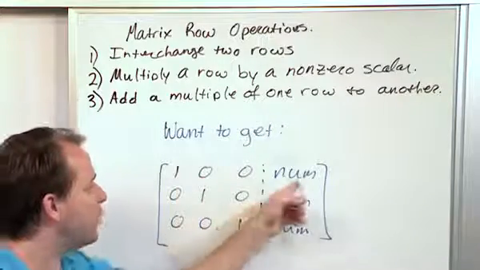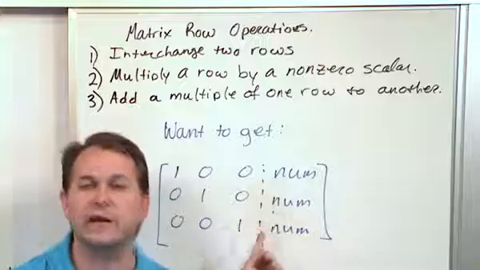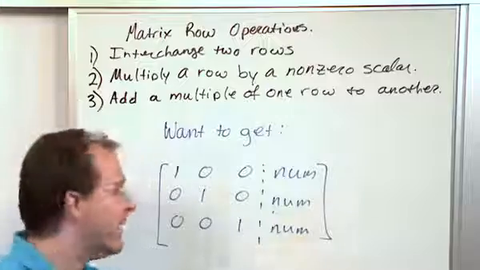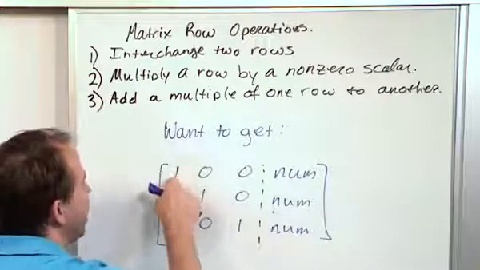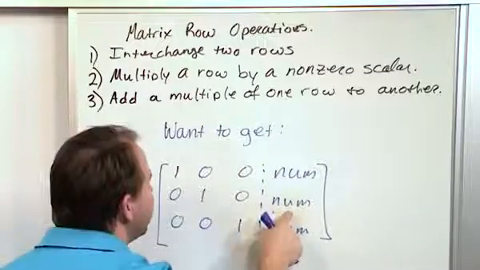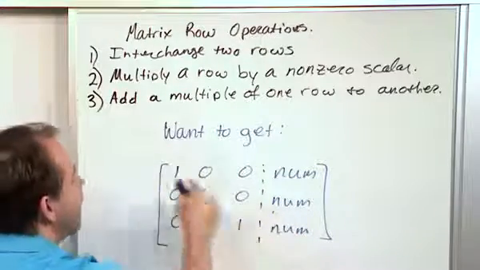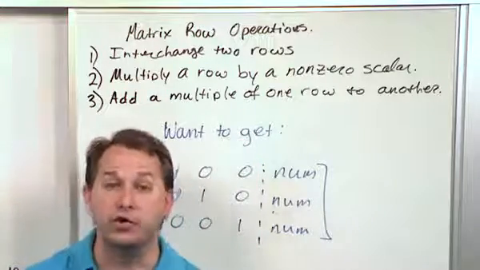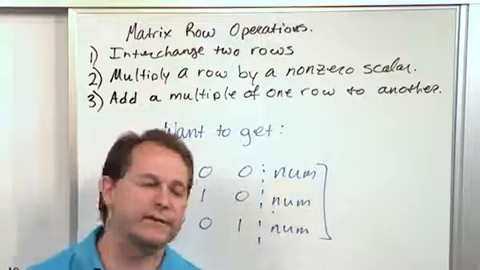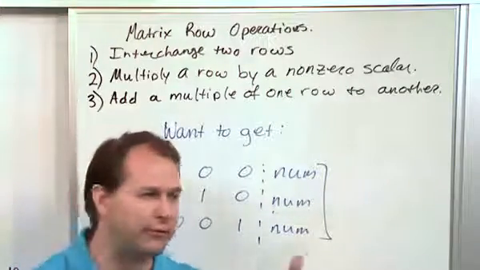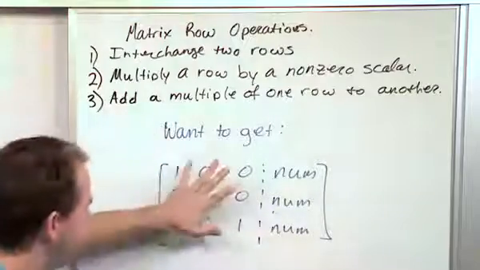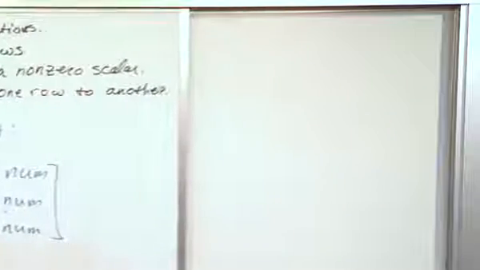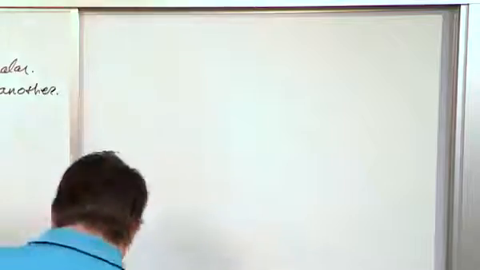And in the course of doing that, of course, everything on the right-hand side of the dashed line is going to also change. But once you get everything into this form, you can read the solution directly off the board. Because X, that would be the first guy here, would be equal to this number, Y would be equal to this number, and Z would be equal to this number. So we get it in diagonal form so that we can read the solution for X, Y, and Z directly off of our newly constructed augmented matrix. So it's a little bit like Tetris or some kind of puzzle game. You're trying to manipulate that left-hand side to equal this so that you can read the solution directly off the board. So without further ado, let's do it.